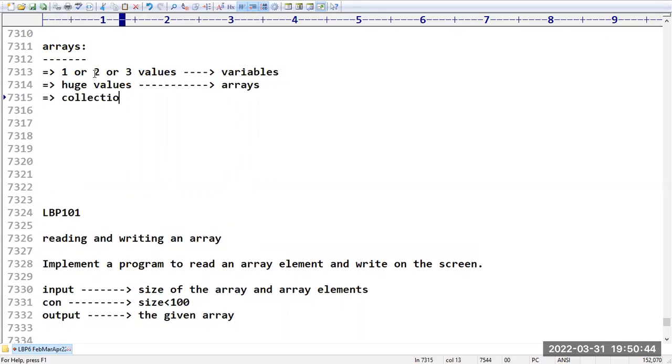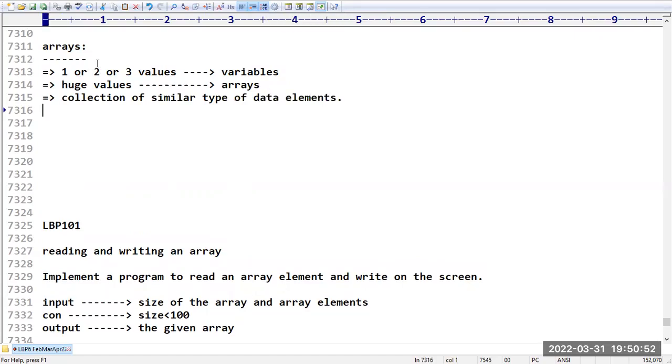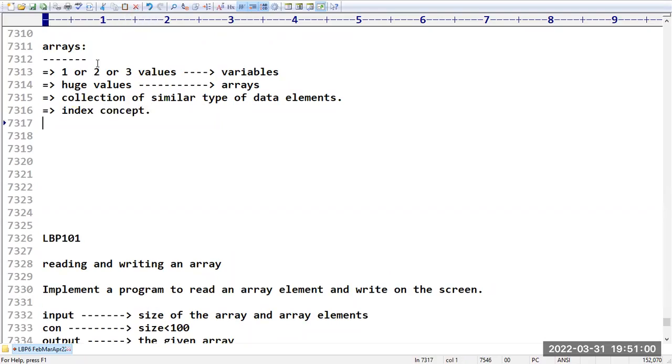An array is a collection of similar type of data elements, not different types. You can access these arrays by using the index concept. The index value is from 0 to the maximum size of the array minus 1.